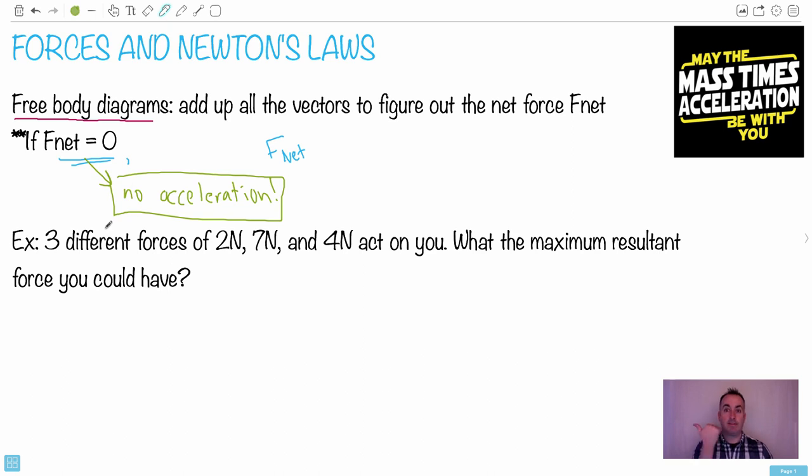I have this force this way, this force this way. I have no acceleration because I'm still. But what if I was driving in my car? I might have a forward force caused by the engine from the thrust of the forward action of the engine. But I might also have the backwards result of all the friction. And if the net force is zero, it just means the vectors are canceling out.